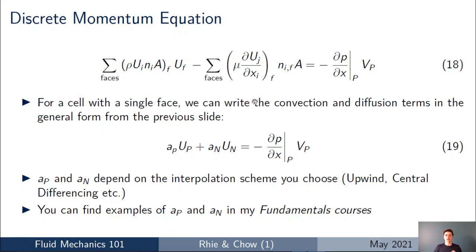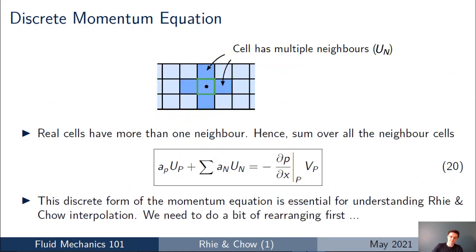Now, I don't want to go into full details here about how you do all that rearranging and where the terms come from. I've covered that before, and if you want some examples of how to do that and have a go with it yourself, you can check out one of my fundamentals courses and you'll be able to see exactly where those coefficients come from and what value they take. But for now, in understanding the checkerboard oscillations, we just need to use equation 19. It's sufficiently general for us.